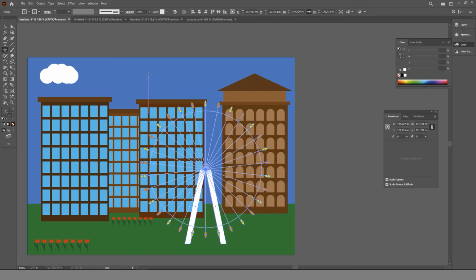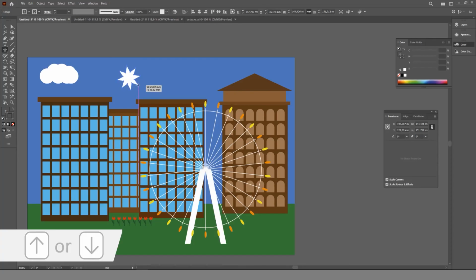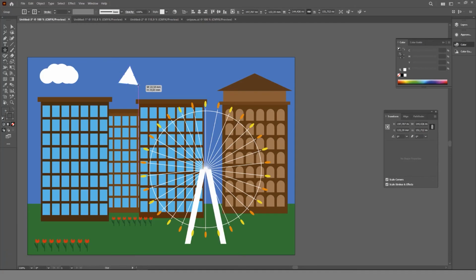The star has three parameters: outer radius, inner radius, and a number of points. And we can set all of them after clicking with the Star tool. Besides that, if you create a star by dragging, you can hold Ctrl to change the outer radius, and we can change the number of points by pressing the up and down arrow keys. So, if you need to, you can add stars to your illustration.